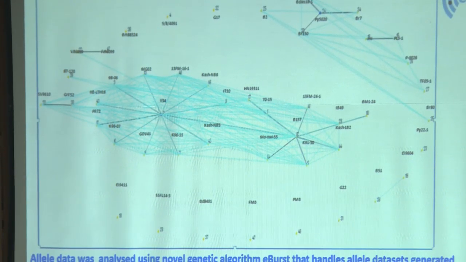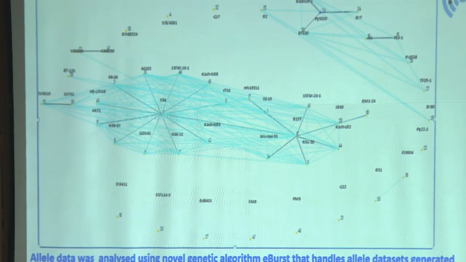Two isolates that are not sharing any alleles are completely different entities in the population. They trace a different parentage or different lineage, right?